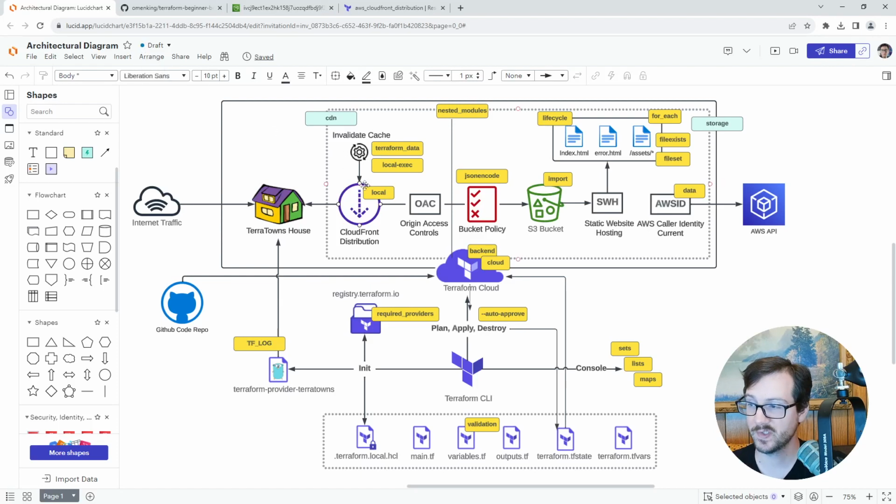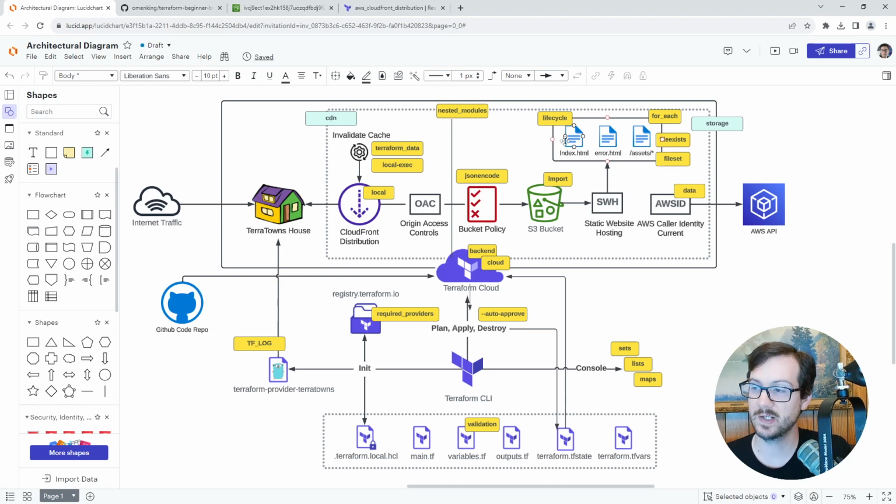So we have CloudFront set up, we have the S3 bucket set up, and it is serving a website, but it could be a little bit better. We would like it to invalidate the cache when files change. Every time we change the contents of these files, it's going to upload those files, which is great. But I want it to be very explicit. I want to be like, this is version 2 of the site, this is version 3 of the site. And when that happens, it should then only trigger the invalidation of the cache.